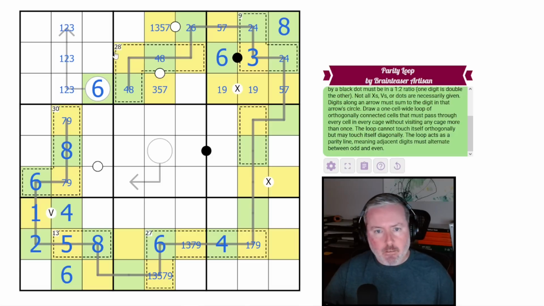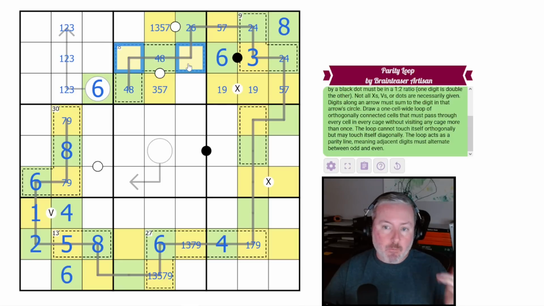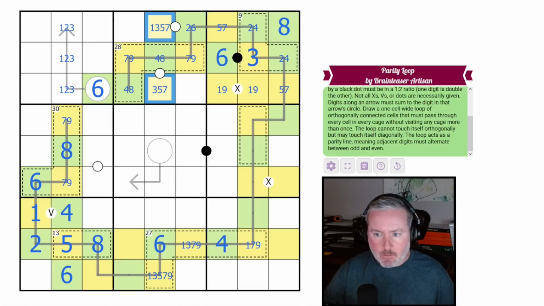Okay, let's think further now, because we know this is a 4, 8 now. So we're at 12, so we need 16 more. There's only one way to make 16. It's 9, 7. Okay, these can no longer be 7s. If this can't be a 7, this cannot be an 8. So this is a 4. We can't tell what this is because 3 and 5 both work. Then this is 8.